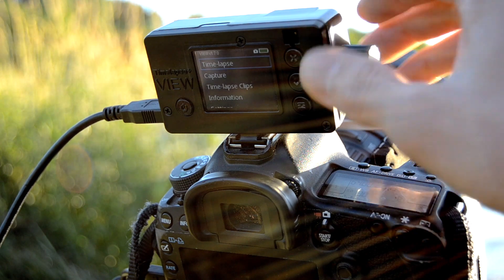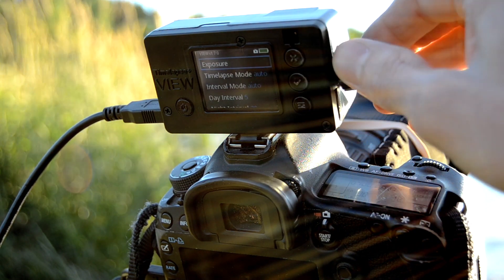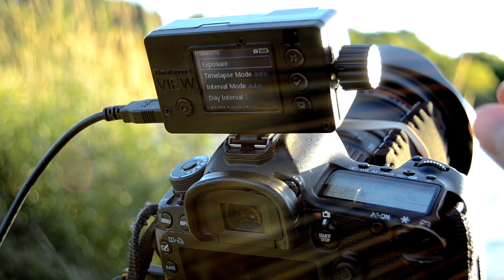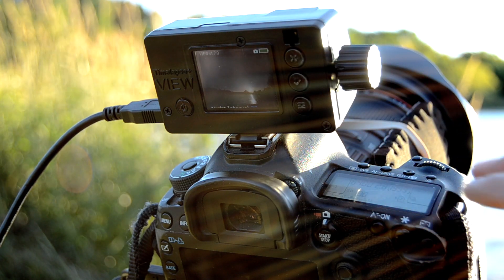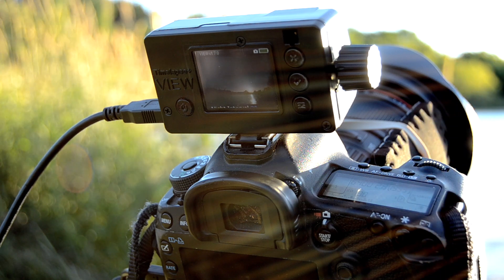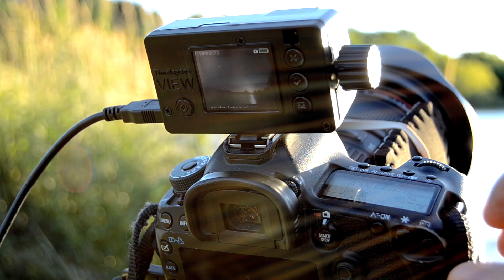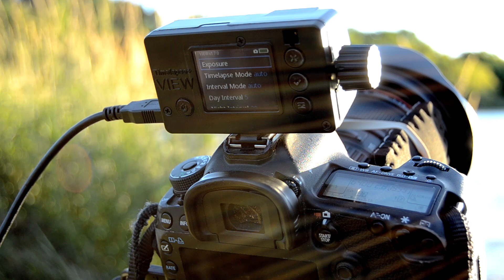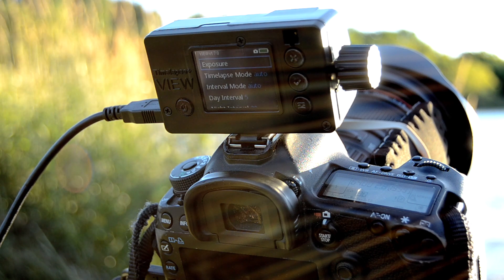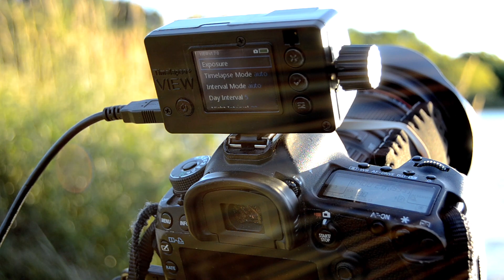On the VU we'll go to the time-lapse menu, and we can go to Exposure to see a live view of what that looks like. I have the camera set at 64 hundredths of a second and f2.8. The reason for f2.8 is so that we can have a good night exposure without too high of ISO and without aperture ramping.